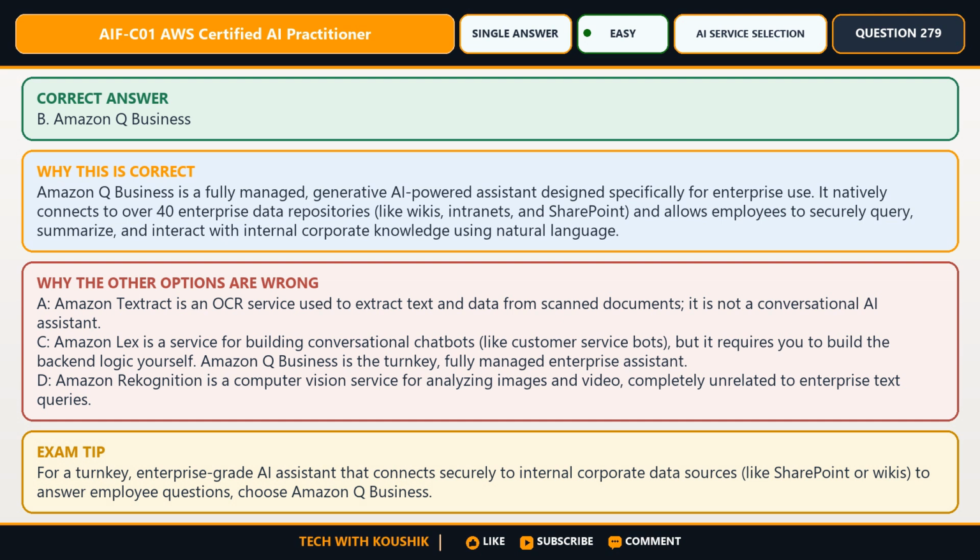D. Amazon Rekognition is a computer vision service for analyzing images and video, completely unrelated to enterprise text queries. Exam strategy. For a turnkey, enterprise-grade AI assistant that connects securely to internal corporate data sources, like SharePoint or wikis, to answer employee questions, choose Amazon Q Business.